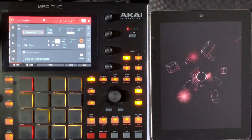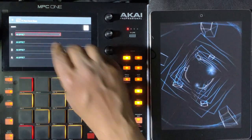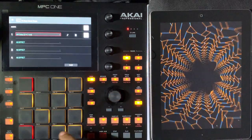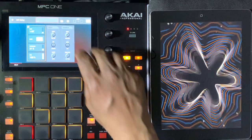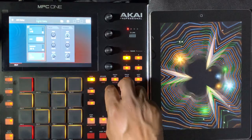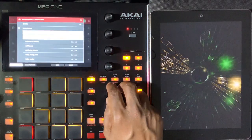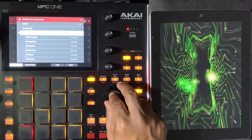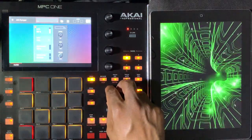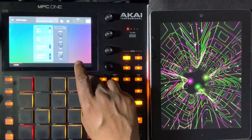Now what I wanted to do was add effects to this, and since it's a program, I should be able to add effects up here, right? Yep. All right, so then we want to add maybe air delay. Okay, and then it's low. So I know if I add, is it dynamics? Oh, is it channel strip? Let's do air pumper, because air pumper always sounds good. So that sounds pretty good right there.